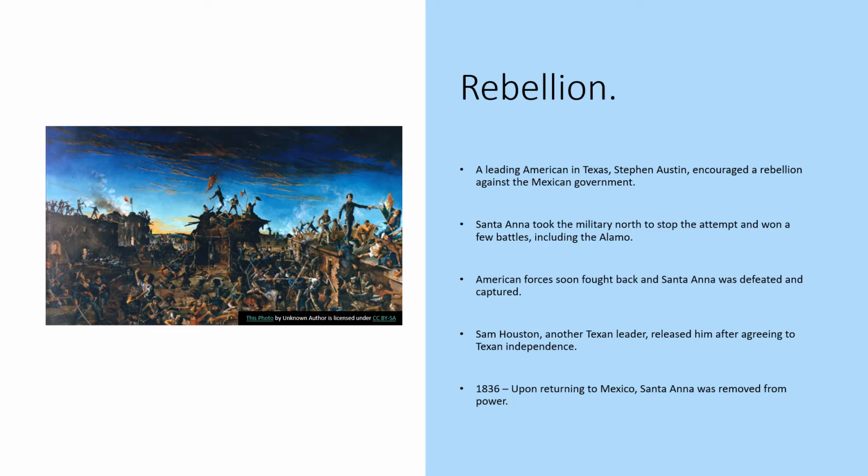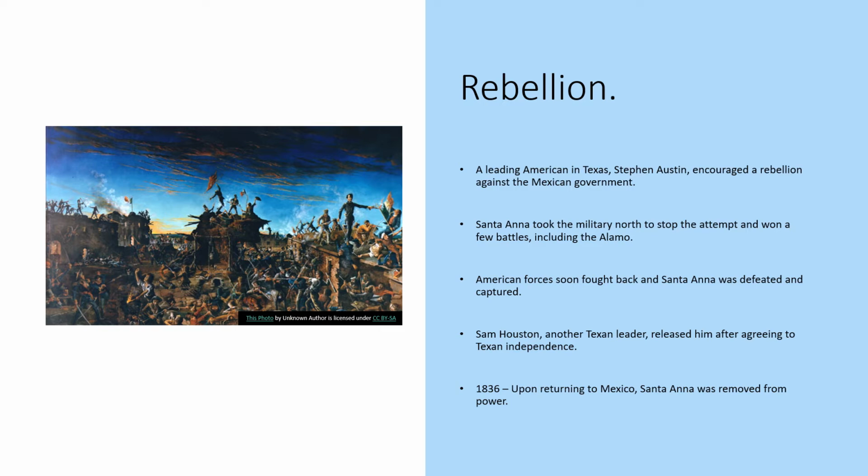Now, Santa Anna took his military north to stop the attempt and won a few battles, including this picture here, the Battle of the Alamo, where the American forces were overwhelmed by Mexican troops and pretty much slaughtered at the Alamo. However, American forces were soon able to fight back, and Santa Anna will be defeated and captured later on.